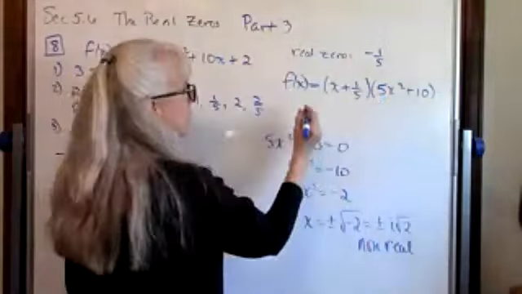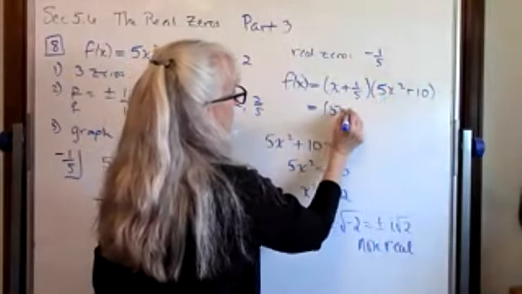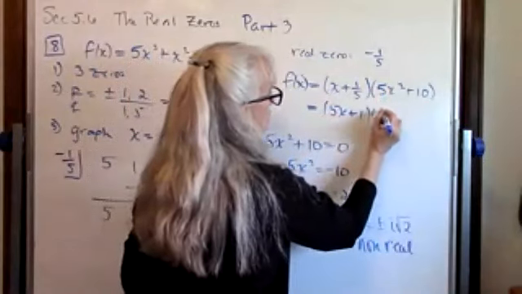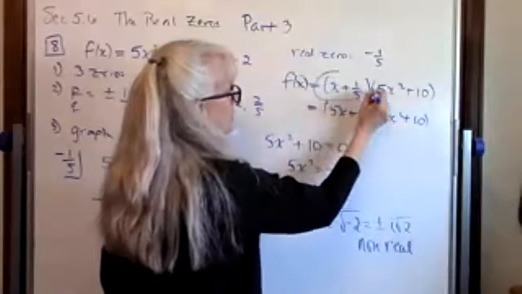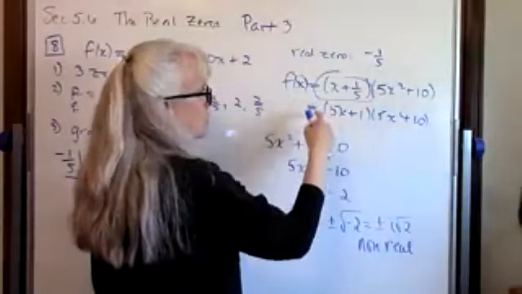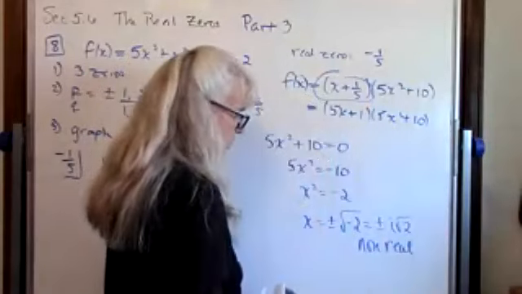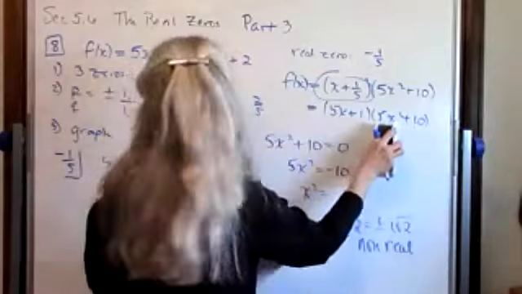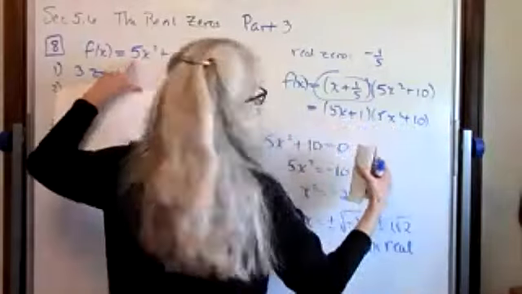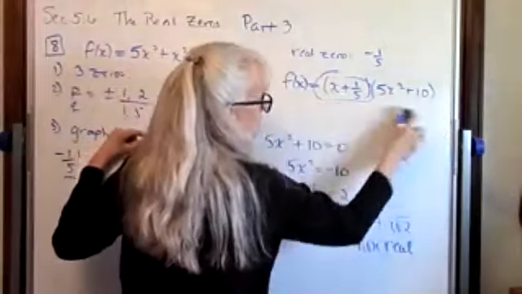So there it is. I would like to point out that another way of writing this x plus 1/5 would be 5x plus 1 times 5x squared plus 10. We'll tend to write it this way, right? But notice if we solve this and solve this, we get the same answer out of both of them. The misleading part is if I write it like this, when I FOIL it back out, I'd end up with a 25 instead of a 5. But as a comment, sometimes you'll see textbooks that do that.